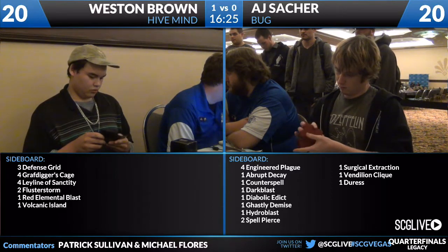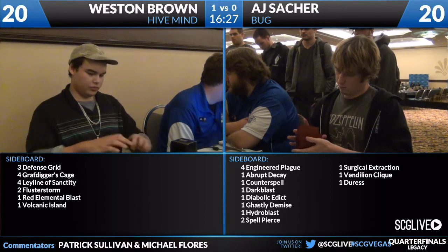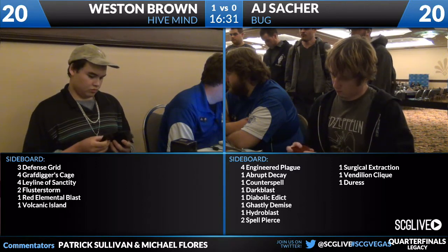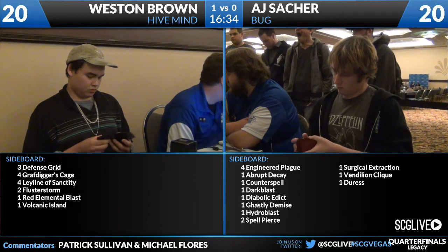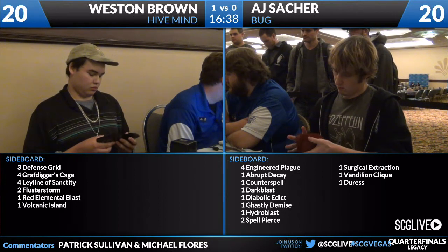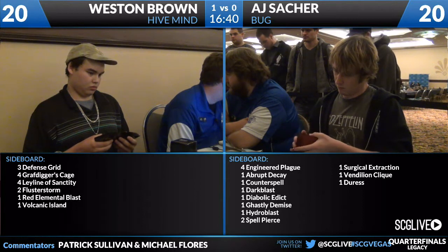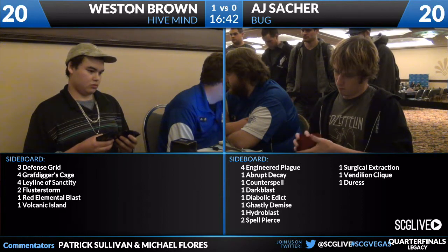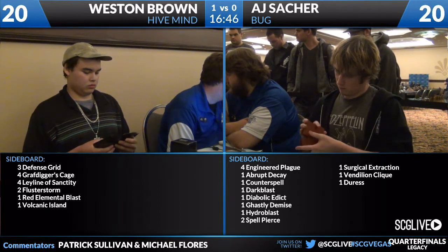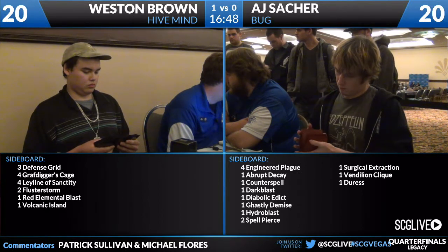AJ has Counterspell, Duress, Vendilion Clique, Spell Pierce. These are all pretty good. And I actually think Abrupt Decay might get better after sideboarding because of Defense Grid. Yes, if he's suspected Defense Grid. And he only has two to begin with, so it's not hard for him to leave in just the two. But what would he take out?